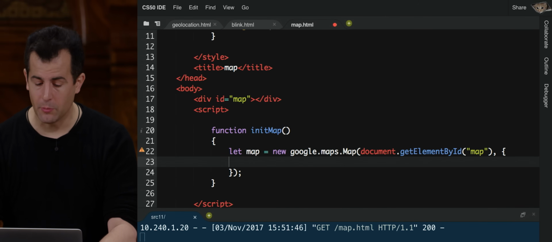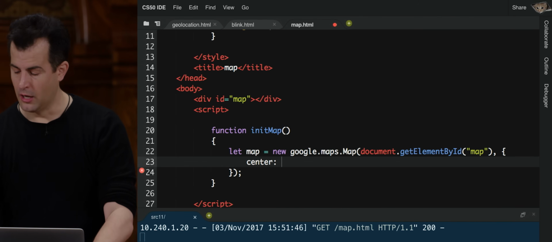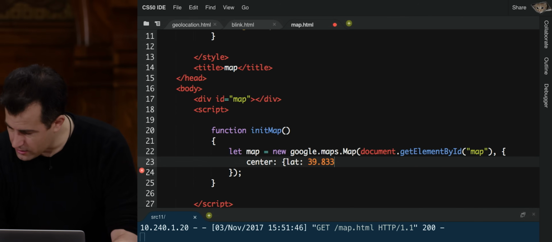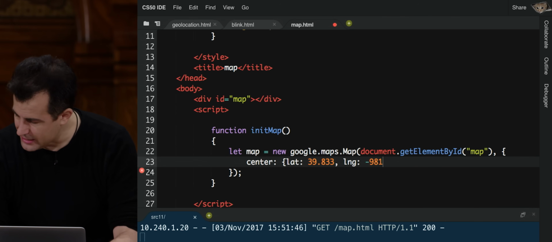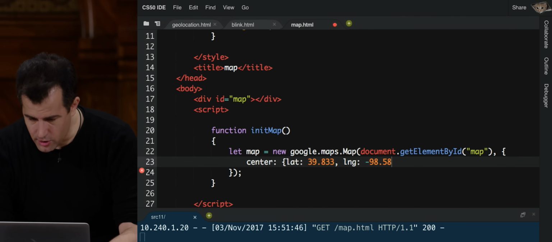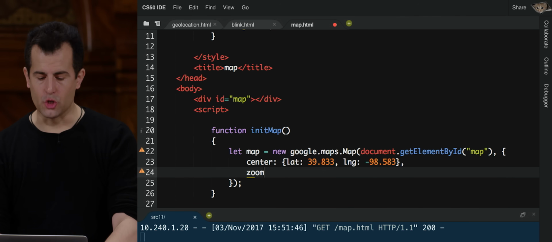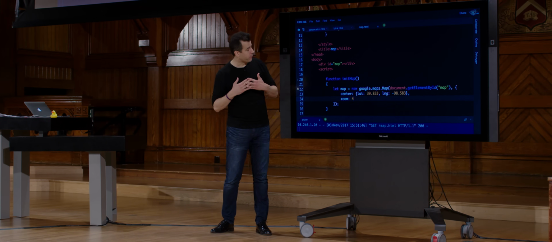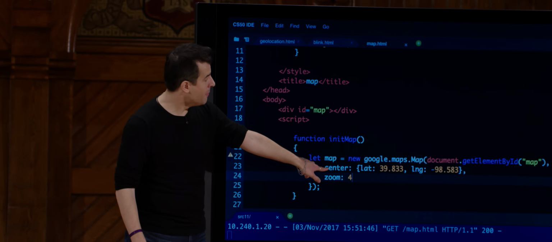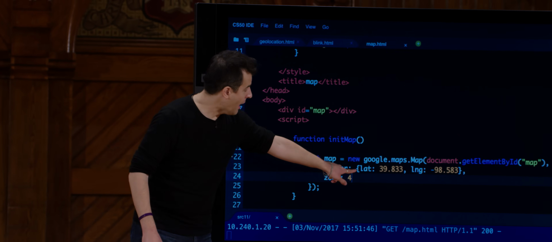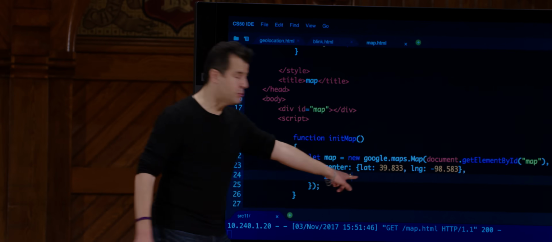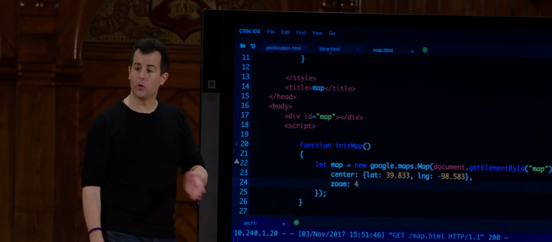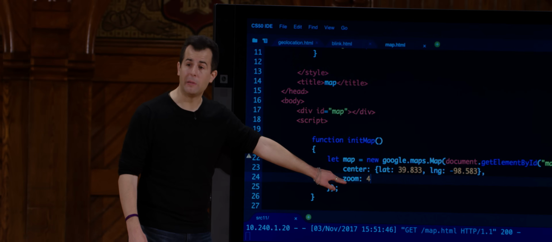And I would know this only from the documentation, that I need to provide a key of center, and that center needs a latitude and a longitude. And I'm going to choose, just to be neutral here, 39.833 and a longitude of negative 98.583, close curly brace, and then a zoom key of 4. These mean nothing out of the context of Google. I know this only from reading the documentation, and Google's documentation told me, make sure you use a key called center, have its argument after the colon be another JavaScript object with two keys, lat and long, each of which is exactly that, a float that represents a latitude and a longitude, and then also tell the Google API what zoom level you want.